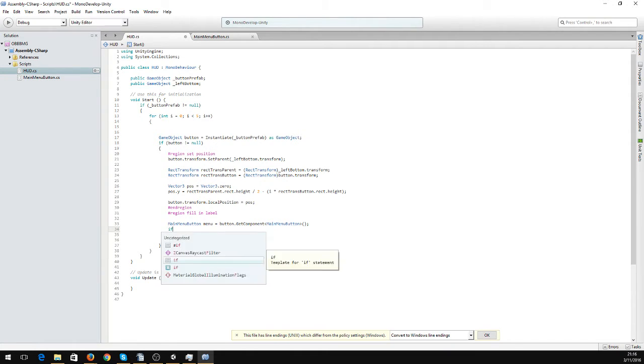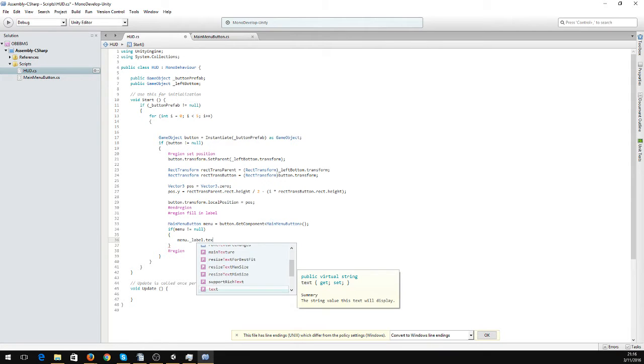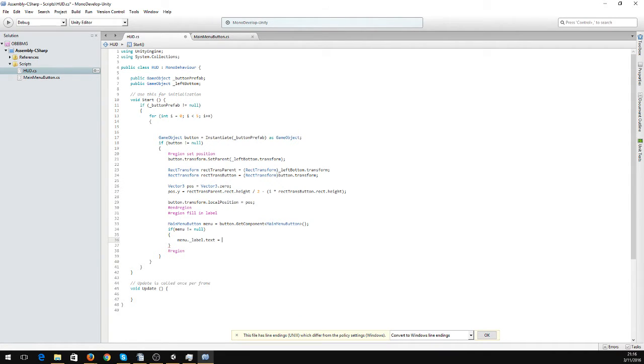Okay, so of course let's make sure we actually have that component. Right. So if menu not equals null, this means we know that there is a label in there. It's a label, that means we can access its text. And we say changed.